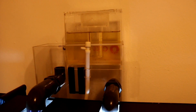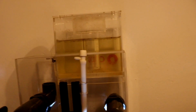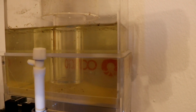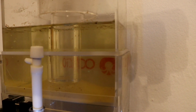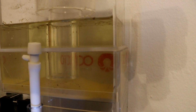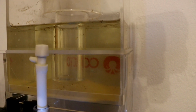And then I suppose the final thing that I did was, ta-da! I added the Octo Hang On Back 1000 skimmer. Now I don't know whether you can see how minging that is. I've got it tuned into quite a wet skim at the moment, and it probably took me a good 4 or 5 days twiddling knobs to get it so it didn't overflow within minutes, but it is a very good skimmer. Now, a little too good it could be.